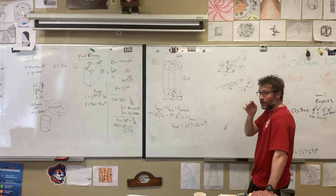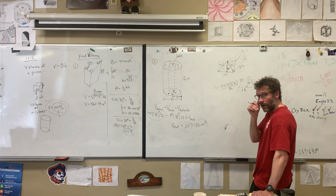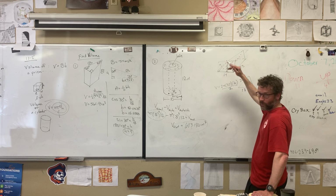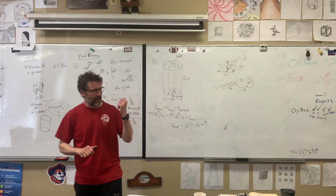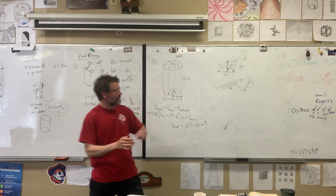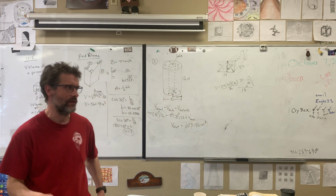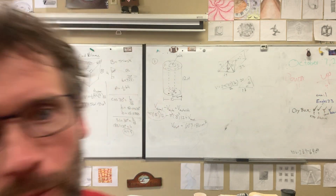Not 3. 3 is when we're dealing with the pyramid. It's not going to be the exact same. Now, I want to be careful, because what if this wasn't an isosceles triangle? What if this was like 22 and this one was 20? Let's think through that one for another time. With the isosceles, I think definitively I'm going to tell you it works. But with a non-isosceles, I'd have to be a little careful with it. And I don't know about the cylinder one. I'm a little confused what you're doing, but you can mess with this later.